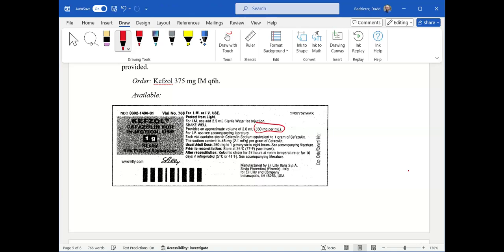In the OneDrive shared folder, I also have some examples of other reconstitution type labels, but what tells you you're dealing with a reconstitution is it'll just say 1 gram. Then that's your clue to look at the label, look at the instructions, and oftentimes the instructions tell you specifically what milligram per milliliter it is, and then you just do either dimensional analysis or ordered over available to calculate how many milliliters to administer. And then sometimes with these questions, you'll have a syringe to mark. You just mark the syringe in the correct location.